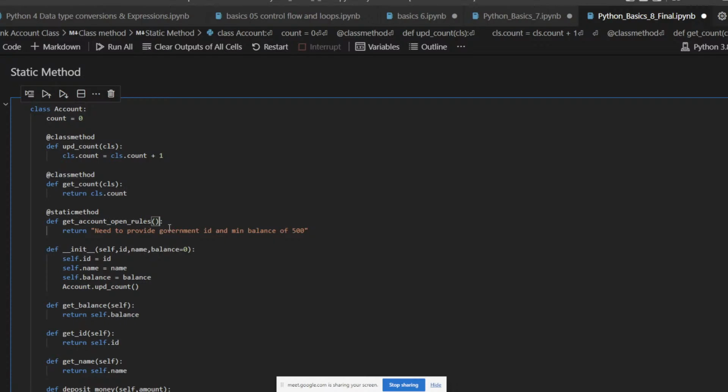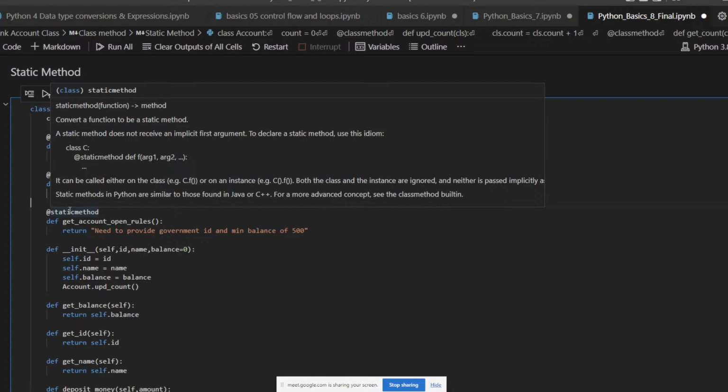So we're not modifying any class variables, we're not modifying any object variables. We're not modifying any self dot something, we're not doing any self dot balance, we're not doing any self dot id. So we're not doing either the object variables nor the class variables. So in cases where we don't want to manipulate, change, or use the class variables, or manipulate, view, or change the object variables, then we use something called a static method.